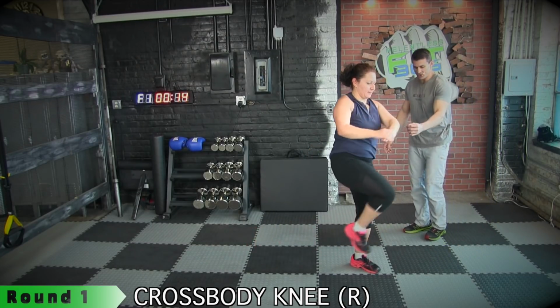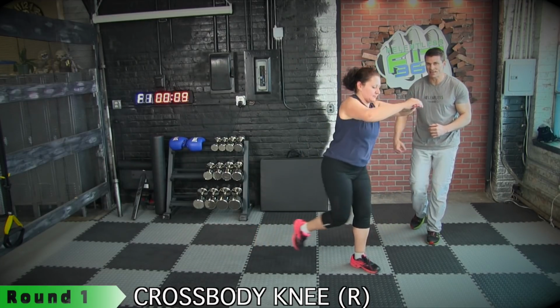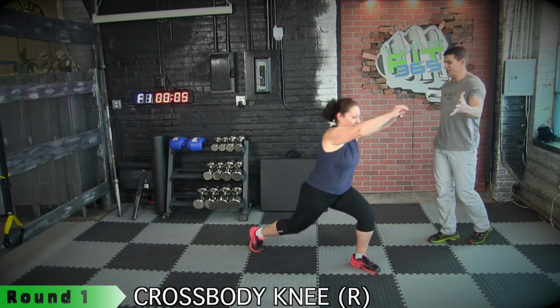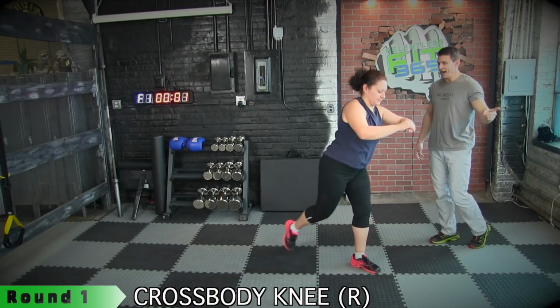Also, I want you to note she pauses here as she gets to the hip. You want to increase on that balance. That helps. Flex the abs a little bit. That also helps with your balance. You have 5 seconds. 4, 3, 2, 1, and that's time.